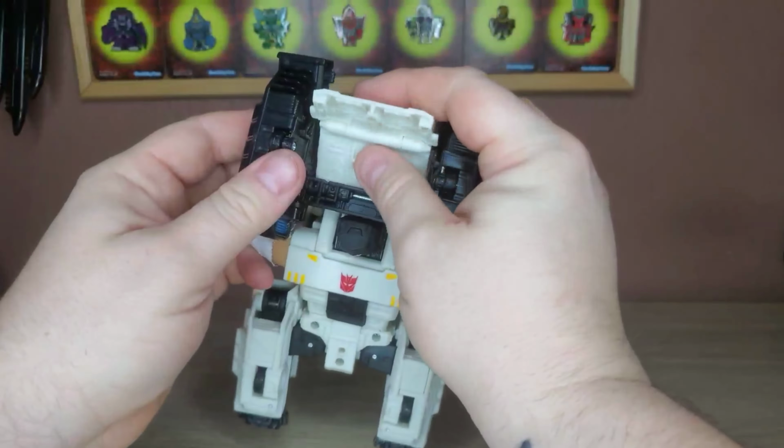So first off, we are going to his tank mode because it is the siege mode. And the color scheme on this is really not bad. I actually do love the color scheme on this one. I thought my G2 Combat Hero Megatron's paint scheme was pretty nice, but I honestly like this a little bit more.